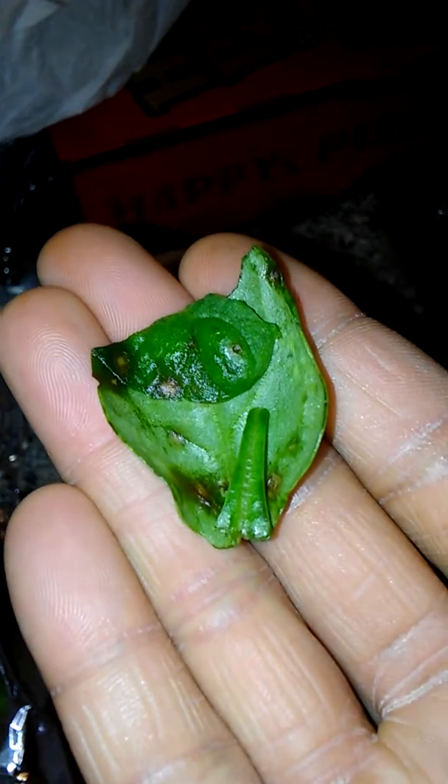It's either extremely watery, wilty, or it's just straight up diseased. The bugs chewed through it — okay, it's organic, so no pesticides, that's fine, I'll eat the leaf if a bug chewed through it. But look at this — what the fuck is that? It's like a bug took a shit on it. Do you see that? That is disgusting. Come on, Marketside Organic — y'all gotta do better, Walmart.